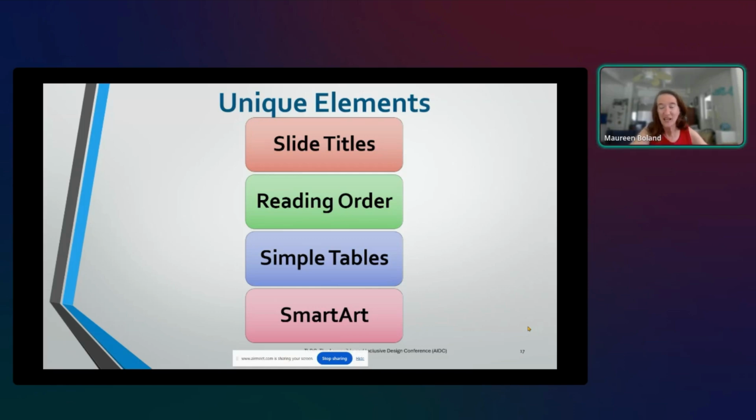And SmartArt is a feature within PowerPoint that creates cute little graphics like these rectangles, but it requires you to add alt text to them. I look at them as not that smart. They're marginally smart.